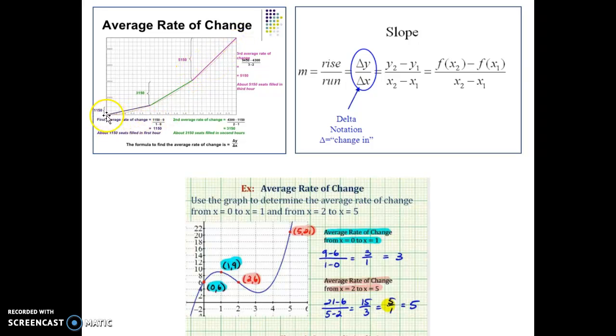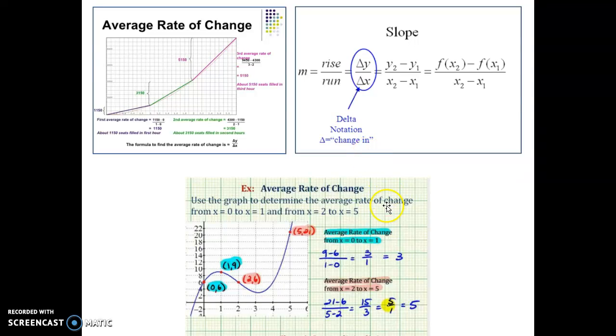If we want the rate of change between this point and this point, it ends at 1,150 on the y-axis. Remember, slope is change in y over change in x. And then the x values are 1 and 0. This one worked backwards. So we can find rates of change just by finding slope. Remember that delta, or that triangle right there, means change.